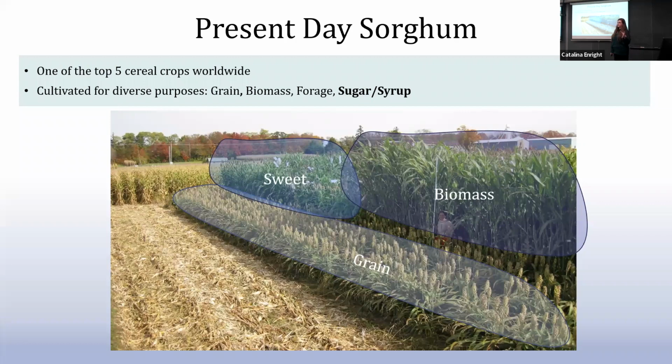And then on top of that historical diversification, we've got things that are going on in the present day. So sorghum has now been cultivated for these diverse purposes where you can have types that you grow just for the grain production. They mature more quickly, they're shorter, they obviously put on a lot of grain. The types I'll talk about today are these sweet varieties. They get a lot taller. They do put on grain, but they put on less grain. And the main thing is they accumulate a lot of sugar in their stalks. So you can press them like sugarcane. And that's where we get things like sorghum syrup and sorghum molasses.